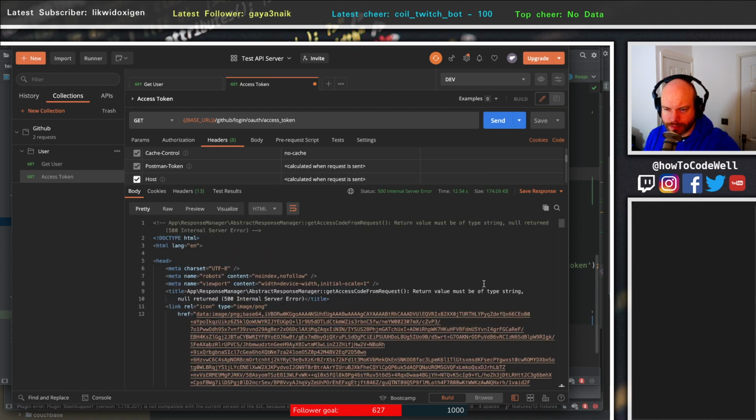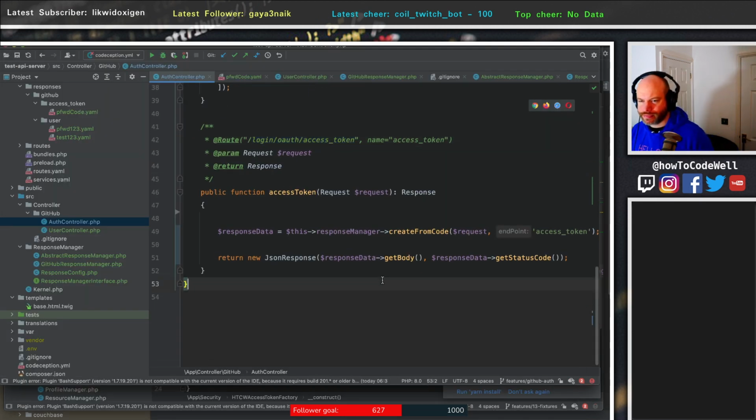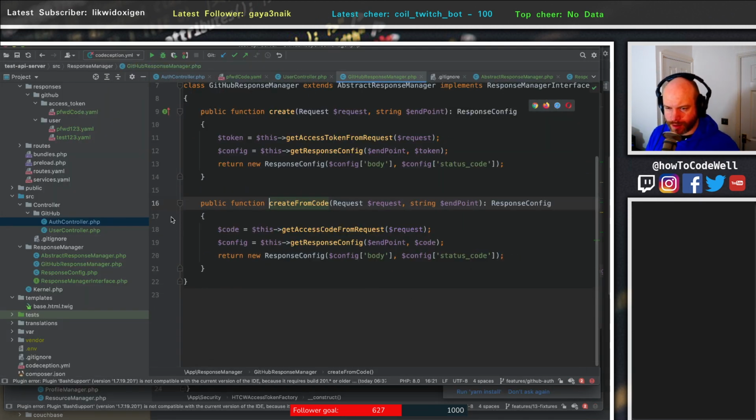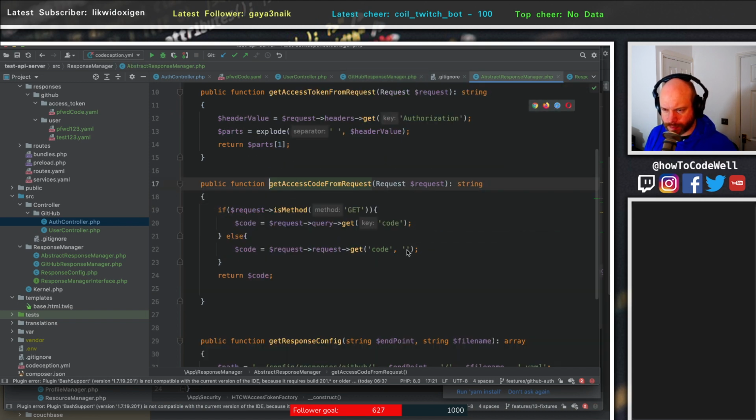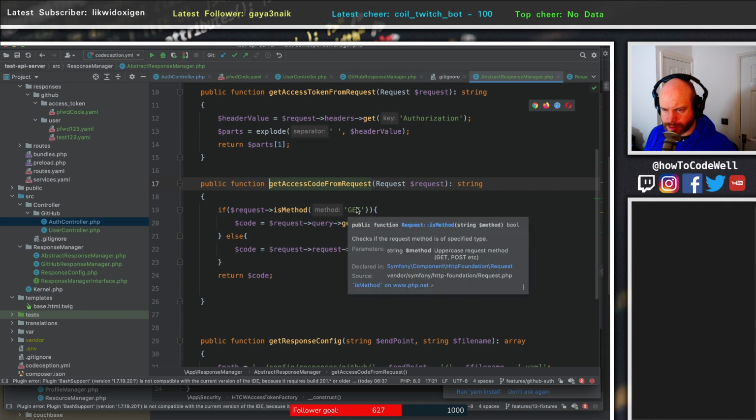Okay, this one here though. Abstract get access code from returns value must be of a type string. Null is returned. Ha ha ha. If is method get.